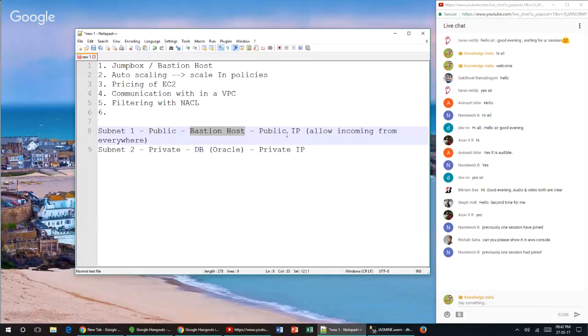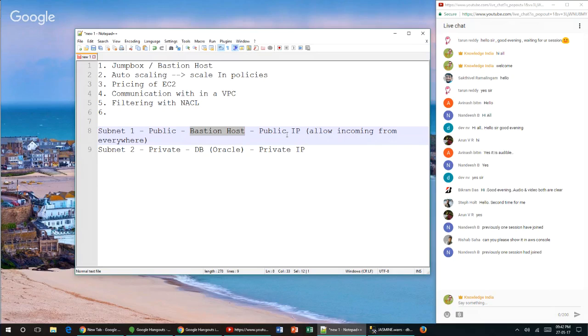Okay, so those of you who had a doubt about what a Bastion host is, it is nothing but a small machine which you launch in the public subnet, and you first connect to that machine, and then from there you can communicate to any instance within the VPC, because within a VPC all machines can talk to each other using the private network, unless you forcibly go ahead and restrict that.